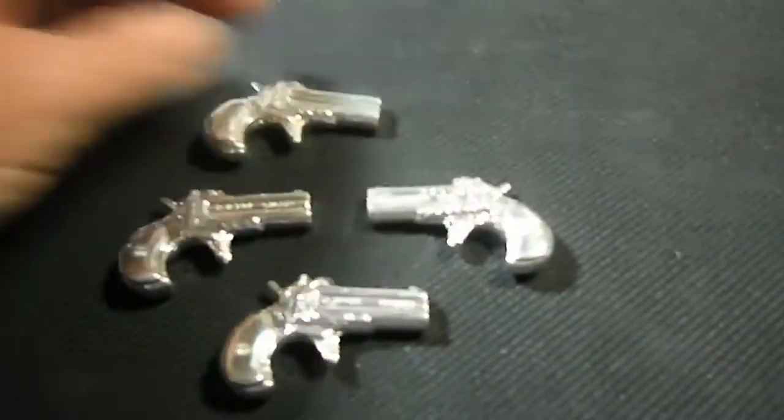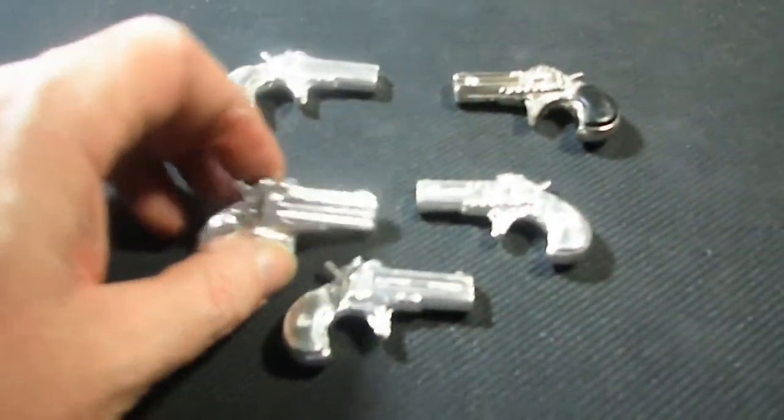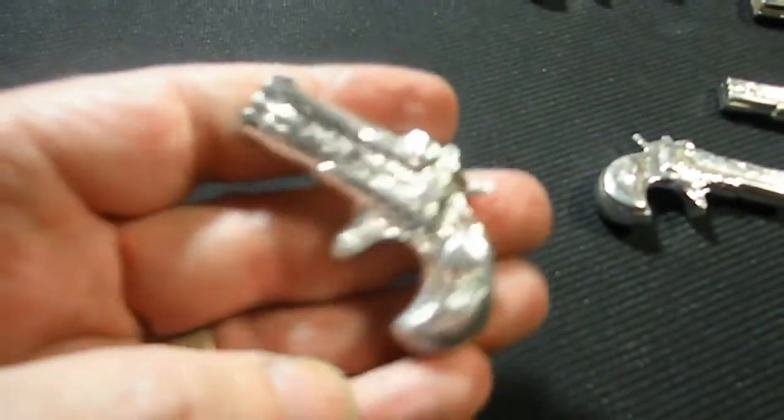But there we go, guys. There's our full 3-dimensional Derringers. They came out pretty nice. I'm really happy with them.